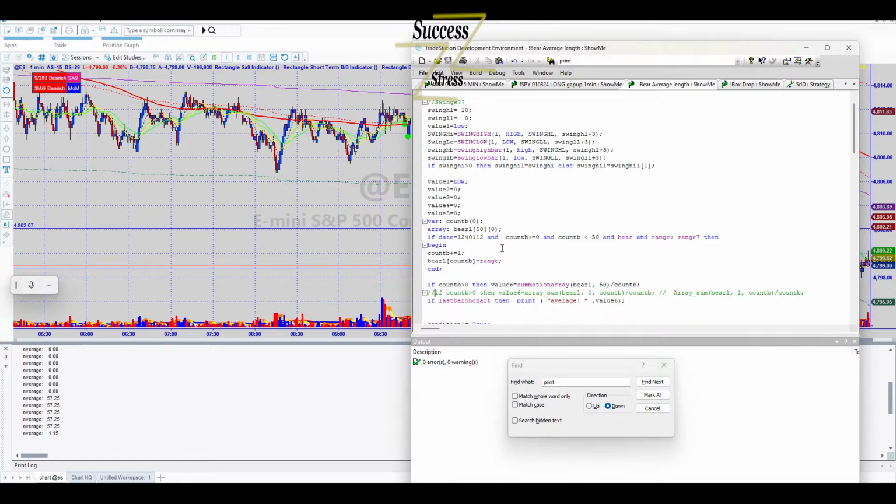Yes, it's a bit more complex, but it's like a pocket knife. You have all these different things on it where you can do more with it, whereas Thinkorswim is a simple knife. You can hold it all kinds of different ways and get it done, but it's a basic knife.